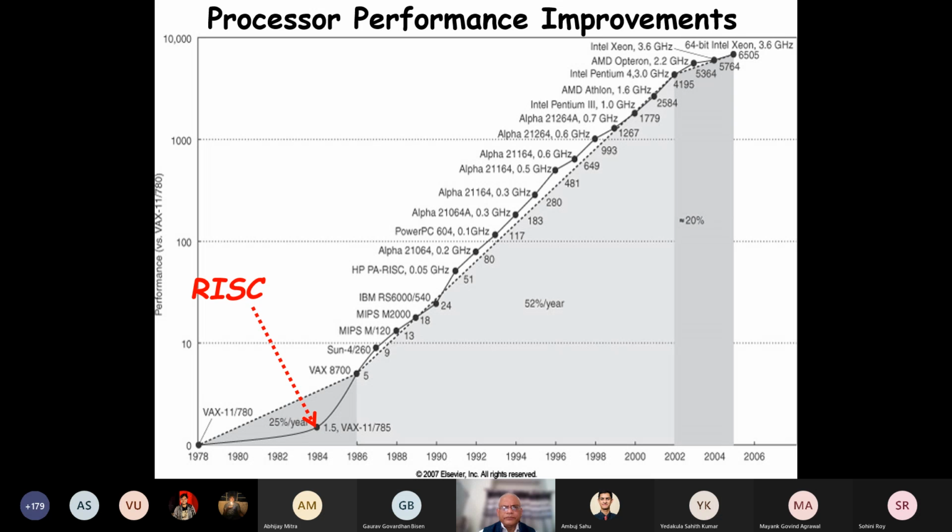We'll look at some of them, and then towards 2002, we could have a large number of transistors, and they wanted to increase the performance the same way, but the transistor burned actually. The chip, when they tried to operate at the given clock frequency, it burned. They found that heat generation is too much, and then they had to do something there, but then the performance slightly tapered here. So this inflection point here is the RISC.